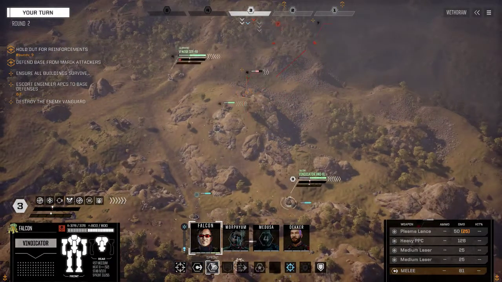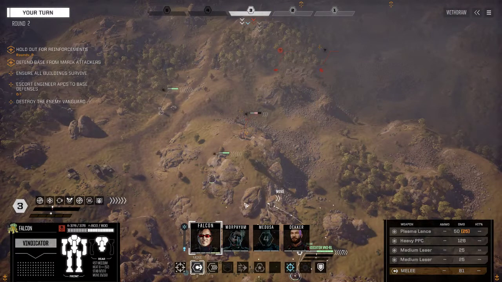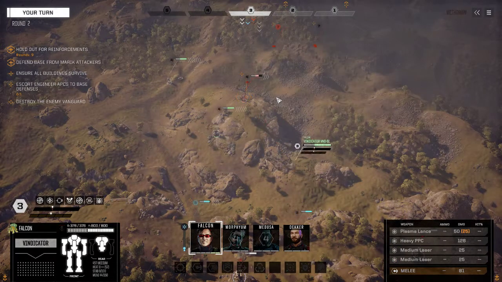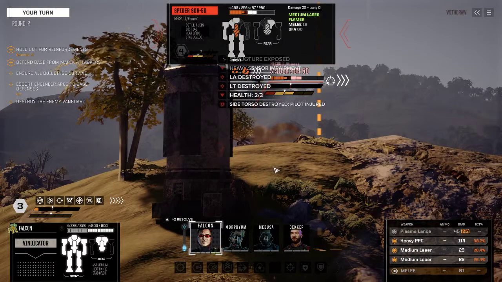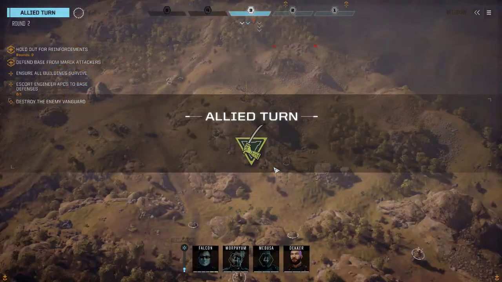Oh, the spider. I forgot the spider was sitting up there. Just out of curiosity, can I get a decent shot on the spider? 38% chance to hit with the heavy PPC. I think we go for it. Locked on target. There we go. There's some serious damage.